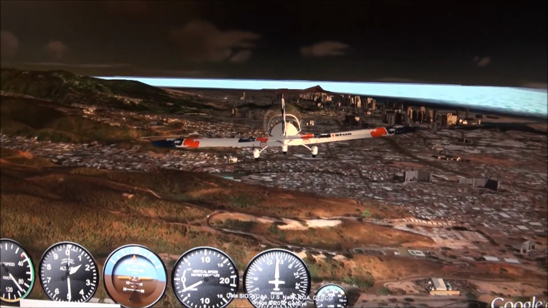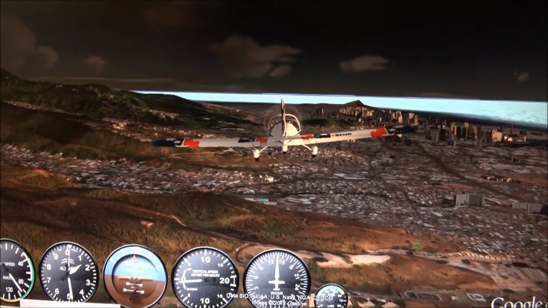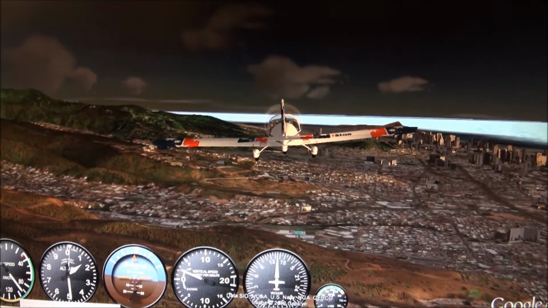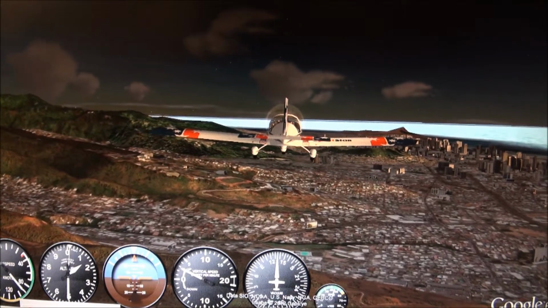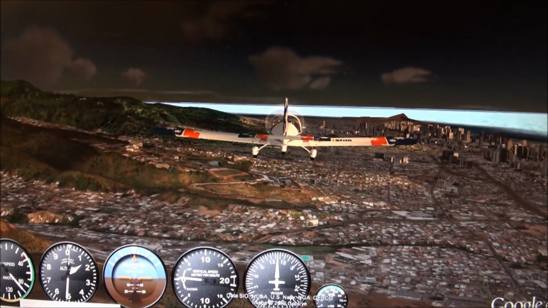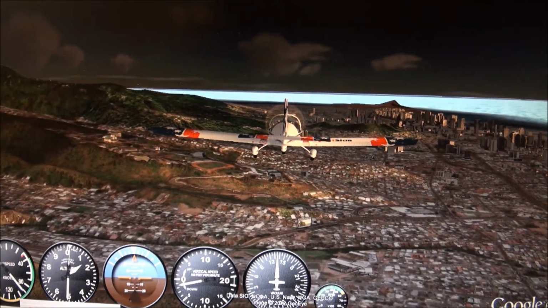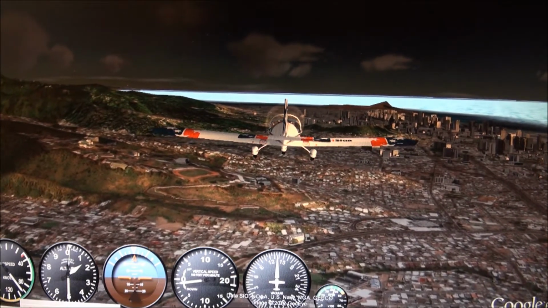The ocean is quite bright. That effect needs work. It's a little too bright, even though the sun is shining off the sea. You can see from the shadows the sun is low. The sea is too bright, so that special effect needs improvement.